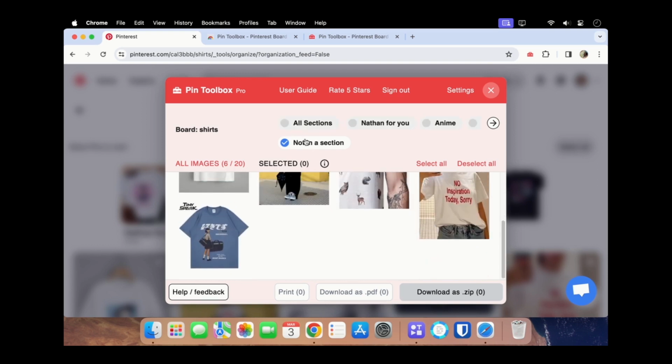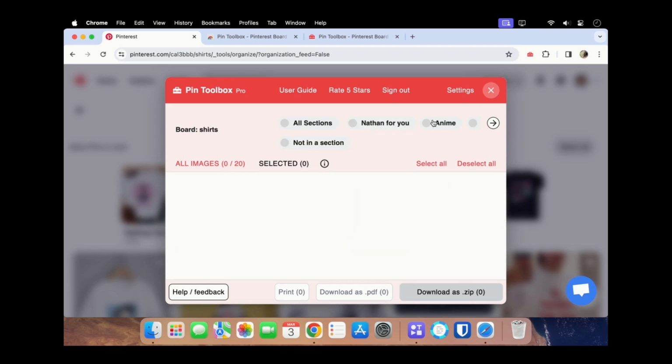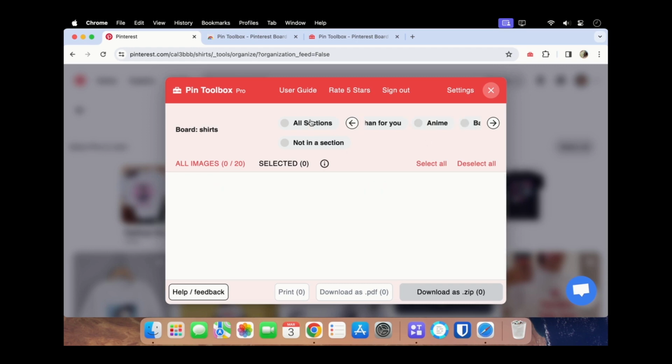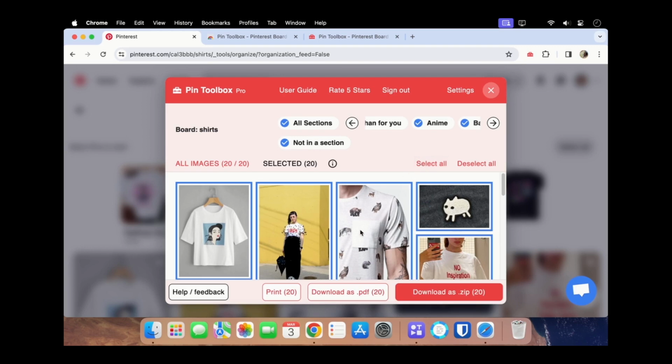Next, I can either download a single section by unchecking everything and then checking a single section, like Nathan for you. Let's print the whole board today by checking everything in a section and everything not in a section, or in other words, every pin on the board. All I have to do next is click Print. It's also worth noting that if I wanted to, I could instead save this to a PDF or download a zip file. In this case, we're printing, so I'm going to click Print.